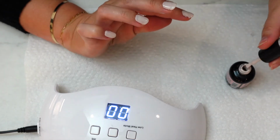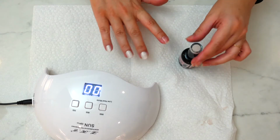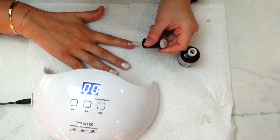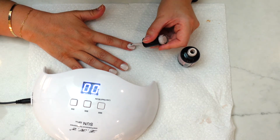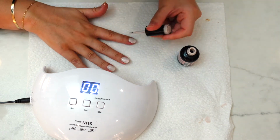This was interesting. As I was painting my pointer finger, I noticed that I had the base coat globbed up on one side of my nail, and then it cured that way. So I was having a really hard time painting that nail because it looked so funny to me. I ended up just painting over it and just dealing with it and trying to make it look like my normal nail, but just a heads up, that will happen.